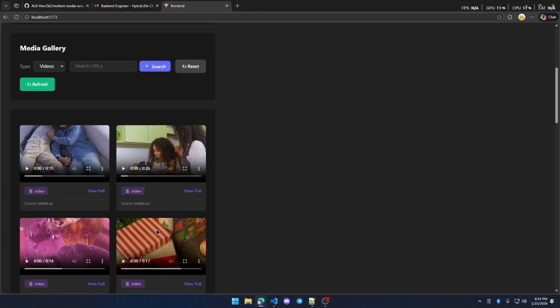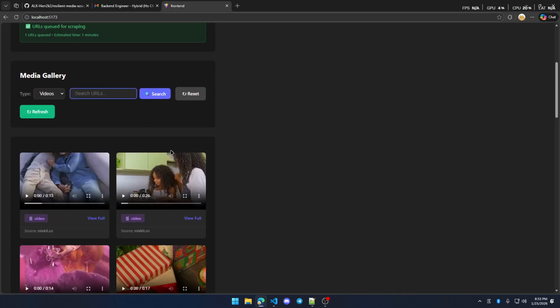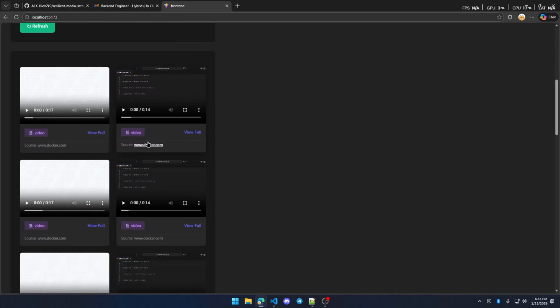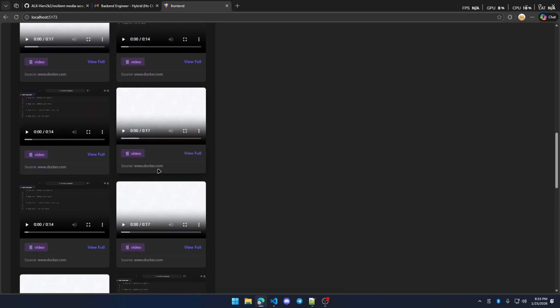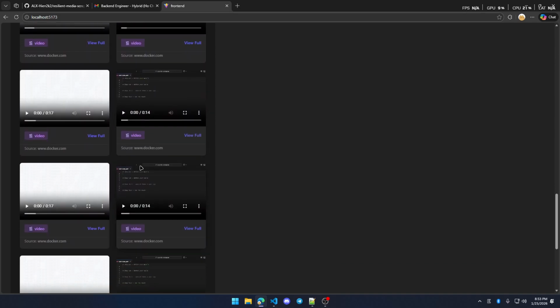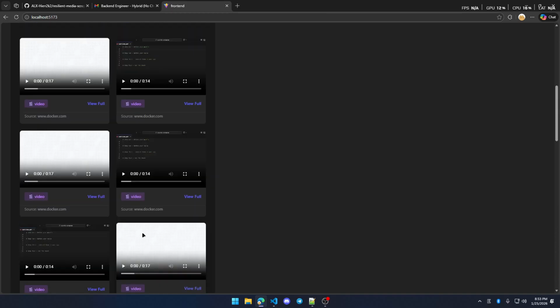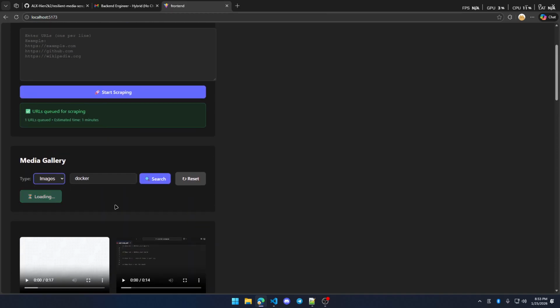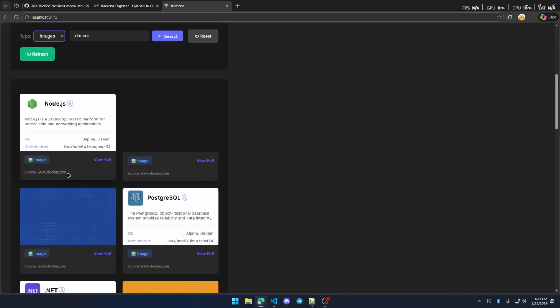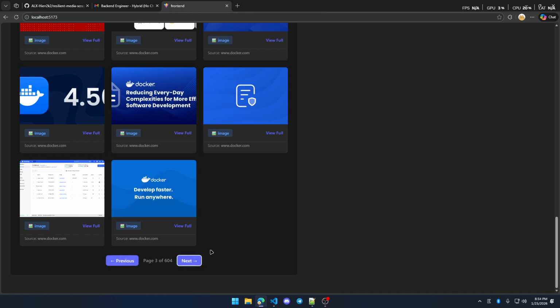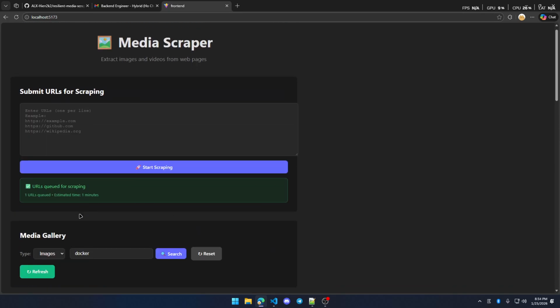Or we can try to search the text by the media URL. I try Docker. It will only show Docker image, Docker video right here, or filter by image if I want the image about Docker, or both.